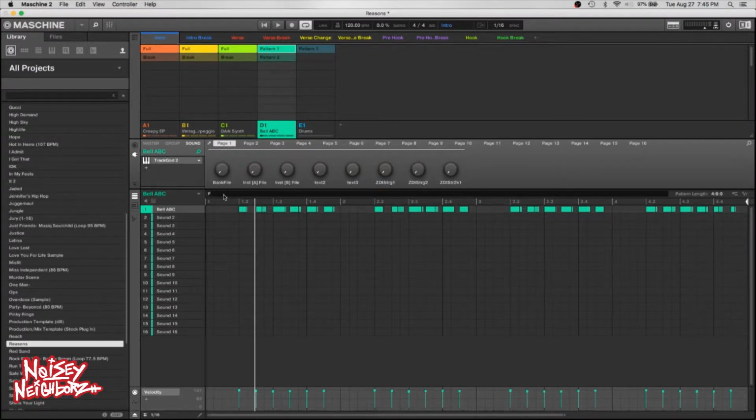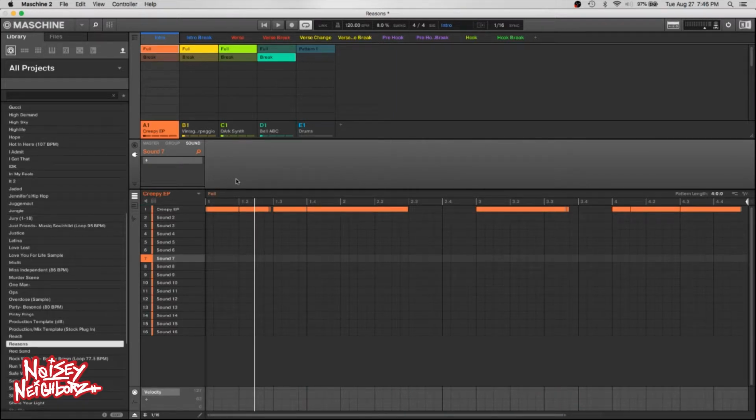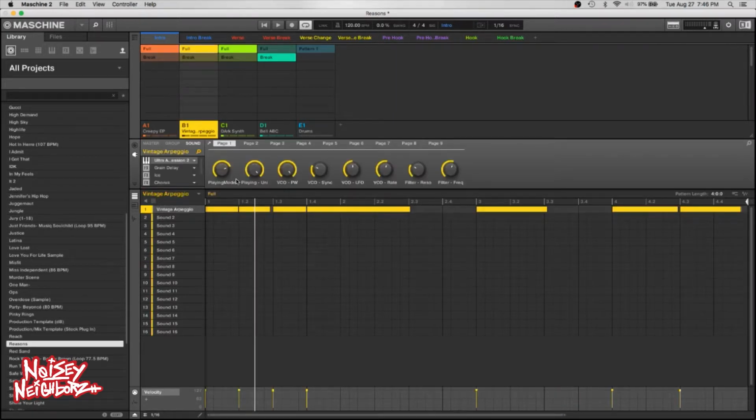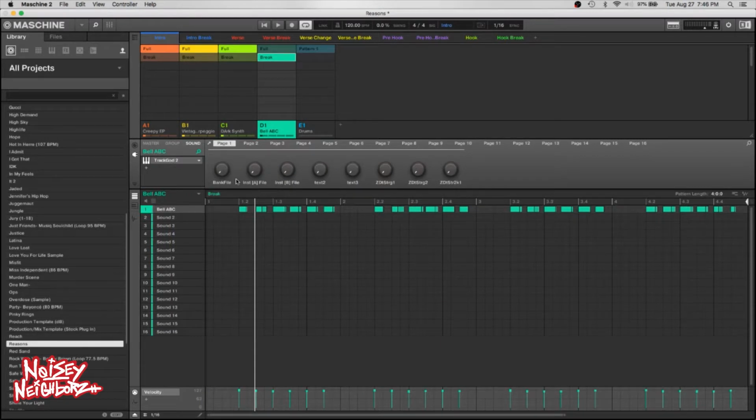Name this one full, and then name this one break. Now, as you can see on my machine, on each sound you can see the patterns: full, break. Full, break. So that's on each sound. You see what I'm saying?